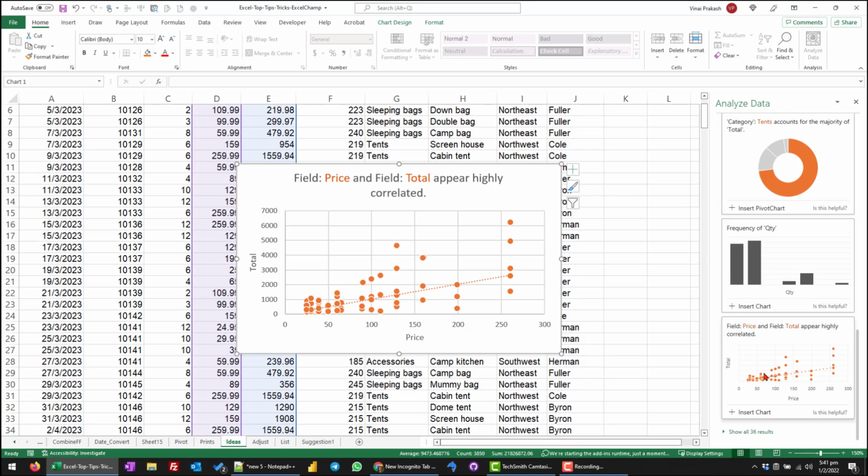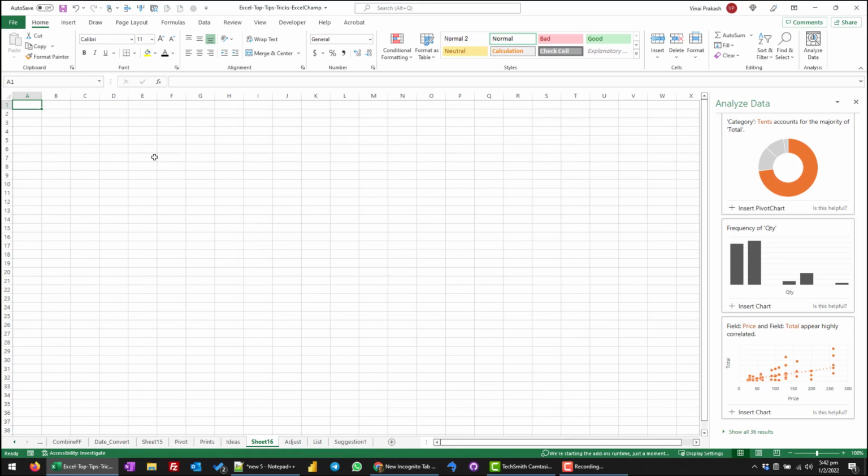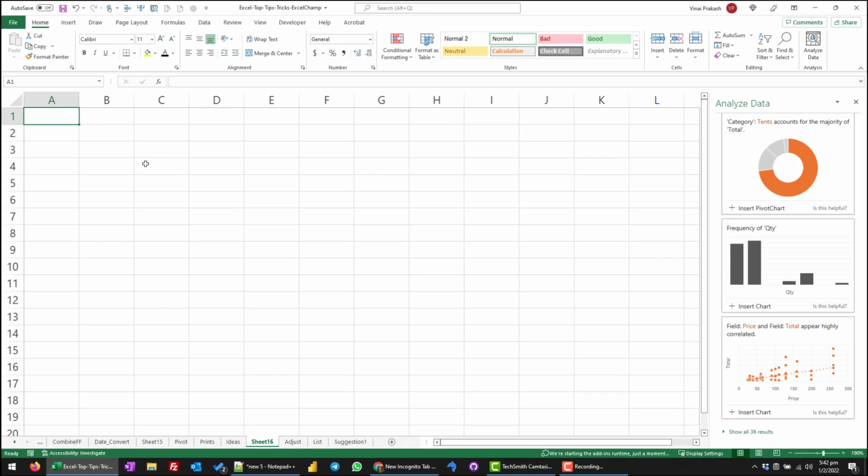So this is a great way, and I always use it whenever I get a new set of data. Moving on, I want to show you how easy it is to find your data, especially when we have too many worksheets. So what I normally do is, when I go to a new worksheet, let's say I wanted to create quick jump points like a table of contents.